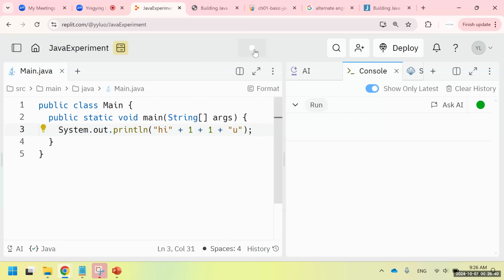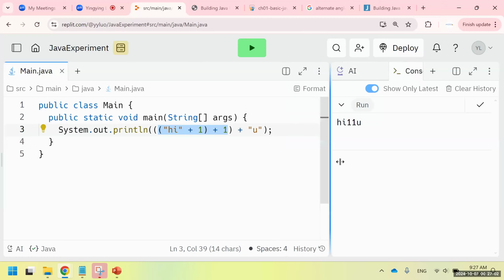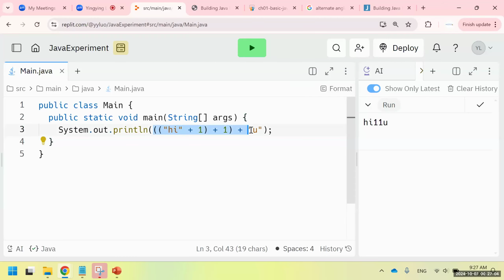Then what would happen is you get hi and then 1 and 1, because in addition, we're going from left to right. So the computer will first do this step and then do the second addition step and then finish off the entire expression.